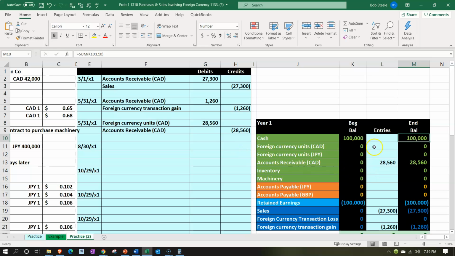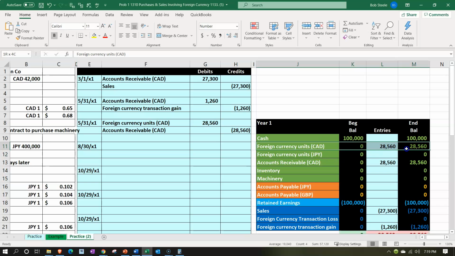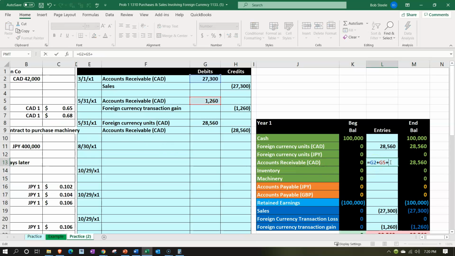Now we'll record this transaction, increasing our cash. That goes up by the 28,560. Notice this is a cash account. We have 28,560 in it, which isn't the amount of units that we have in it. We have 42,000 Canadian units in it, which have a US equivalent based on the exchange rate at that point in time of 28,560. And then we're going to reduce the accounts receivable, double clicking on that, plus, and we'll take the accounts receivable down. So now the accounts receivable has gone back down and we've recorded the foreign currency.